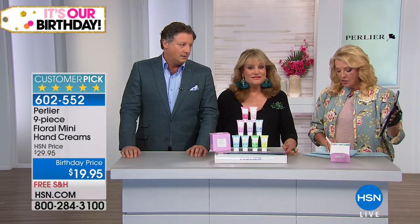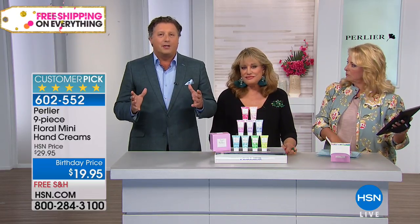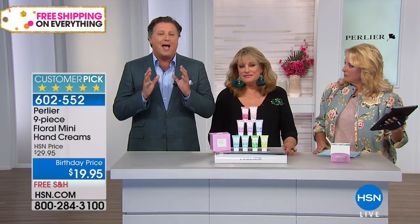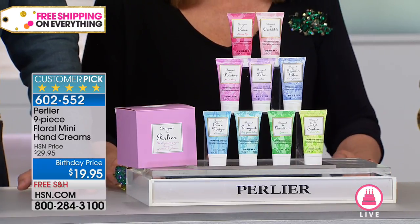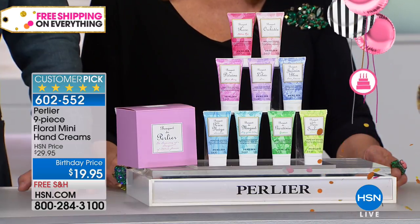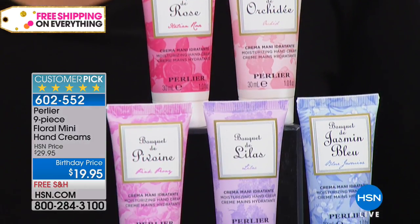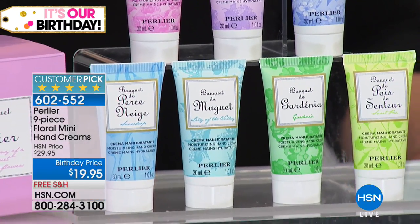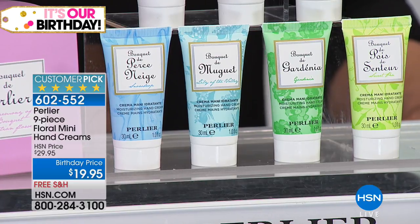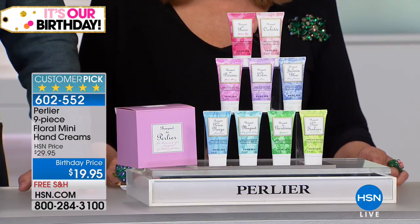Coming up, you've got to stay for the HydraZone Oxygen two-piece space set — that's brand new config. This is by far the best offer we've ever done in HydraZone since we ever launched HydraZone. It's limited, but it's here for the entire birthday. This is our brand new HydraZone — the brand new one we just launched this year — and we're doing it because we want everybody to try it. It is a fundamental game changer when it comes to your skin.